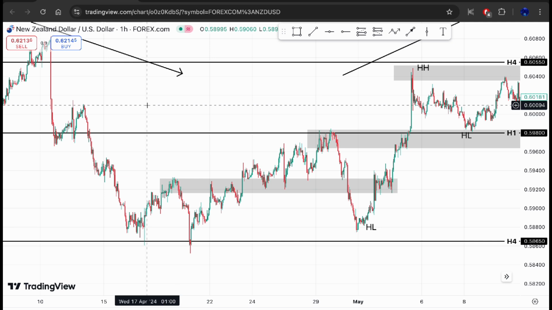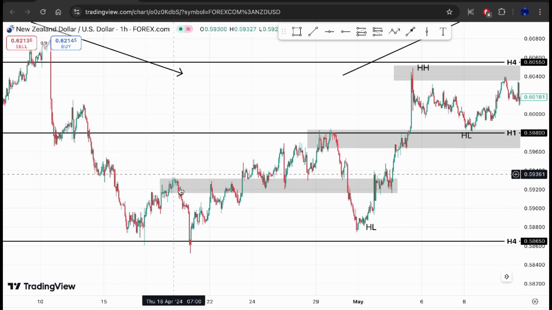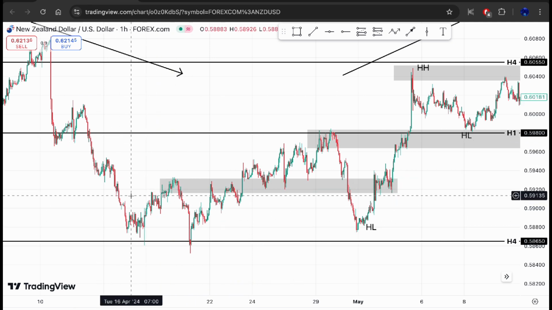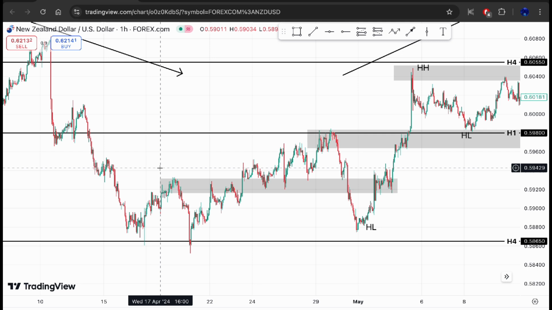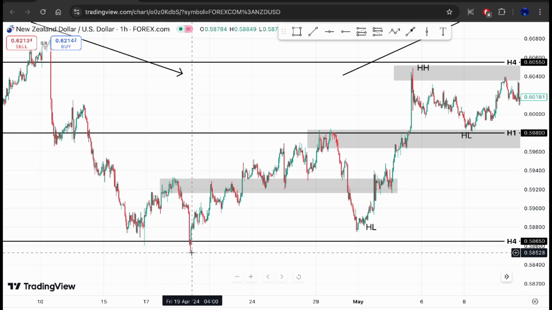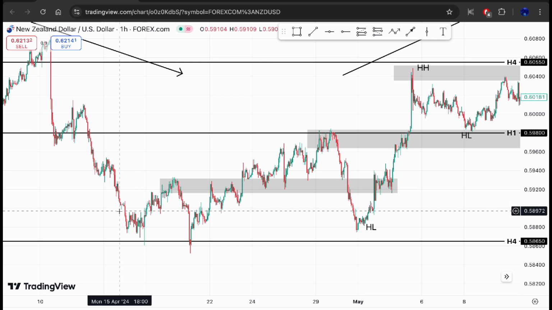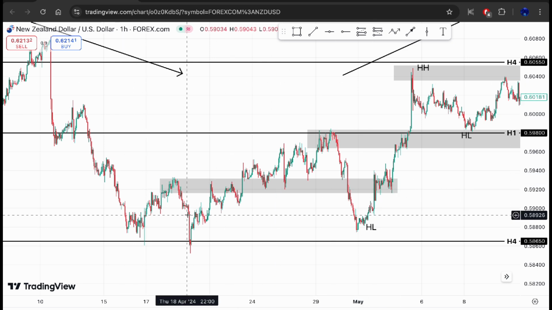Now to explain this better, we saw this was our last high for the downtrend, our last mini high, because I wouldn't classify this as a lower high. Let's just say it was our last high of this downtrend. Now price was able to break through the last high of the downtrend. That means the trend has now shifted from a downtrend to an uptrend.